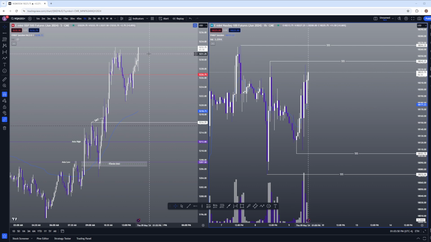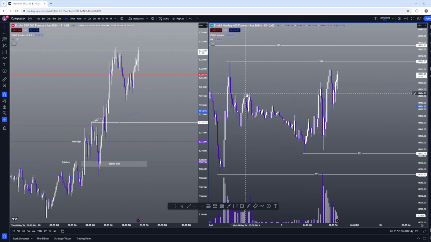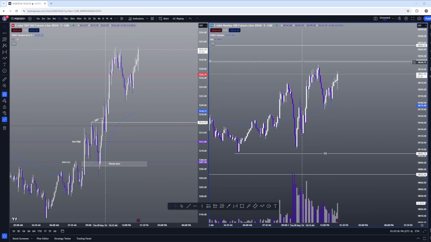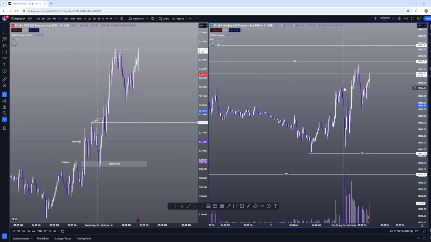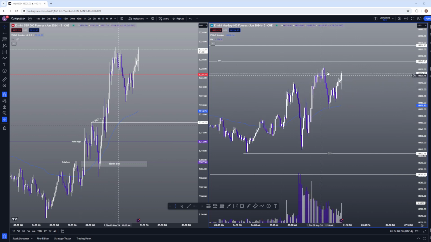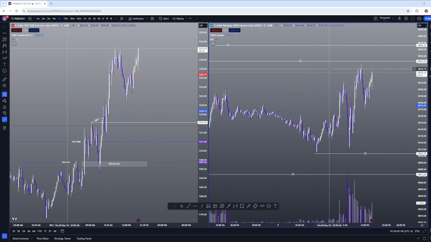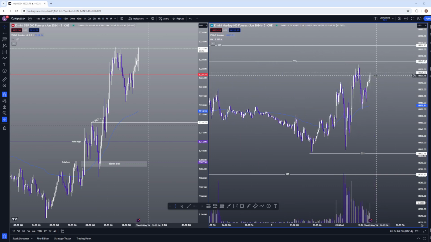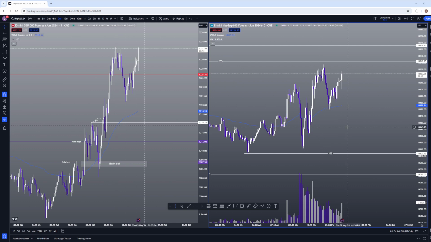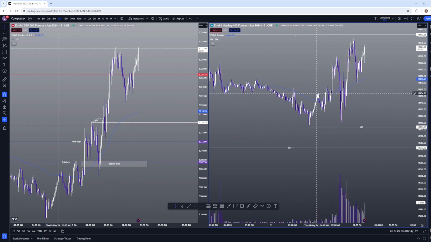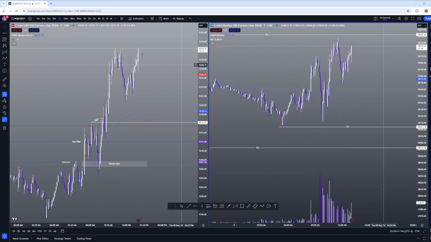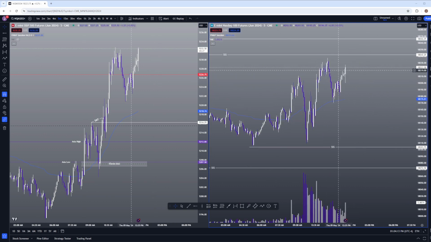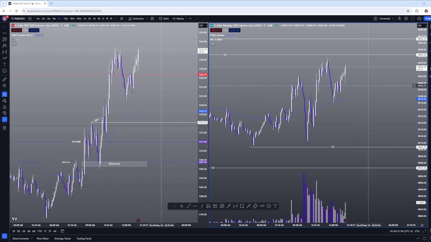Our internal liquidity is going to be the liquidity that's in between these ranges, right? Let's say this high right here would have been internal liquidity. This high technically is still internal liquidity, but it's right next to that external. This is internal at this low, and so forth. All of these 5-minute, 15-minute ranges are internal liquidity levels.